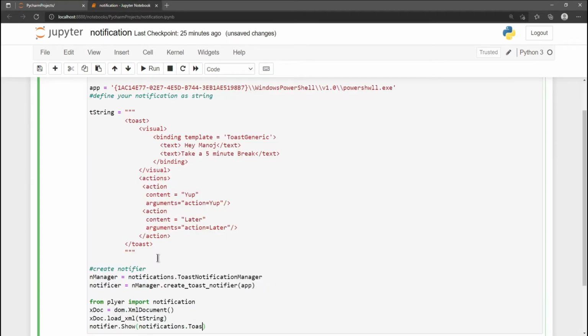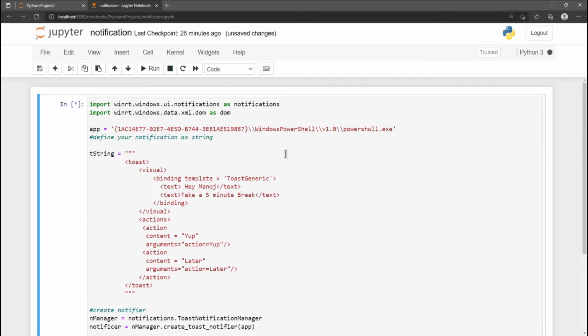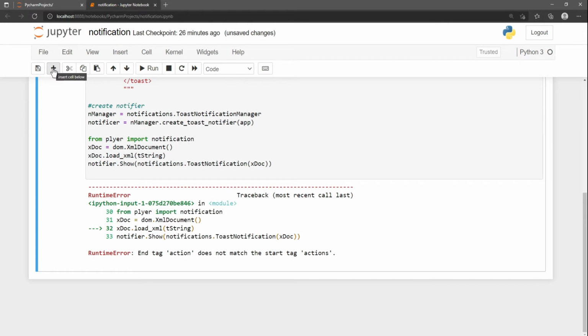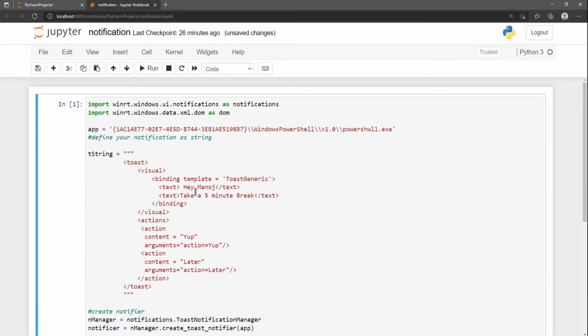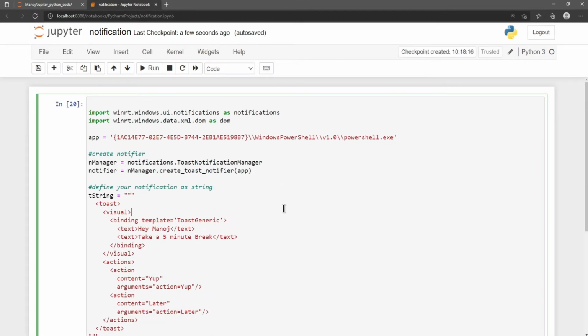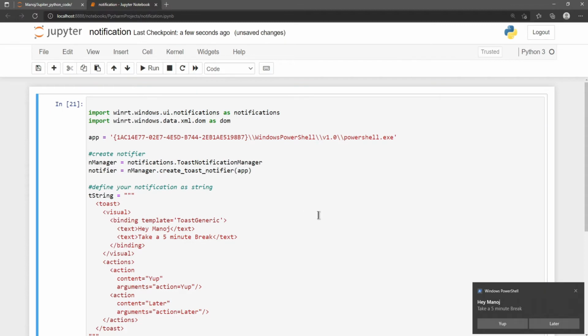The basic pop-up notification looks like this. Of course, I took the reference from the Stack Overflow website and I modified it as per my requirement for the real-time basis. To be frank, I'm still a beginner. I may not have optimized the code. Of course, if you want to, please do it.